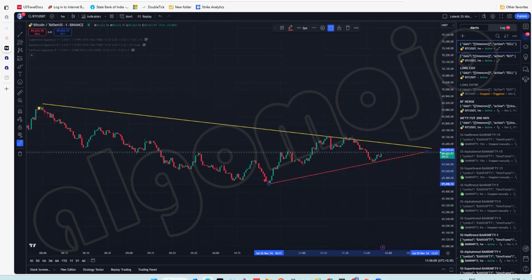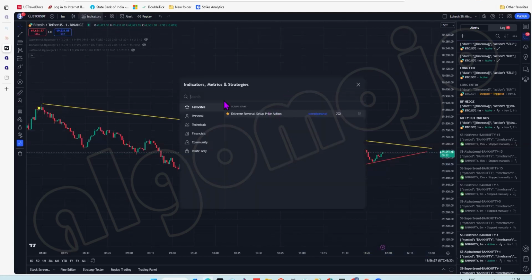I suppose this is clear as to how to do it based on the price action. Similarly, if you want an indicator, select the indicator that you want to trade after selecting the stock and the time frame.